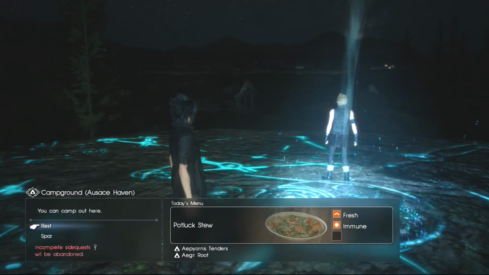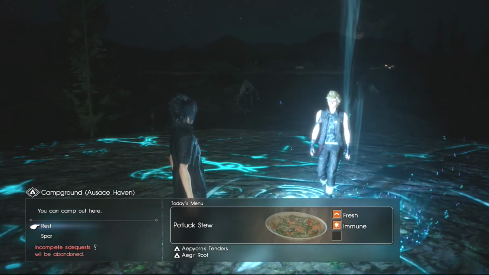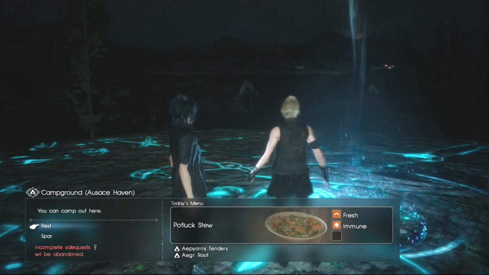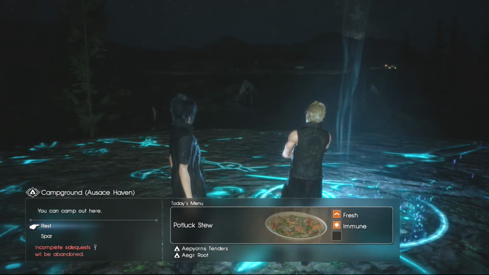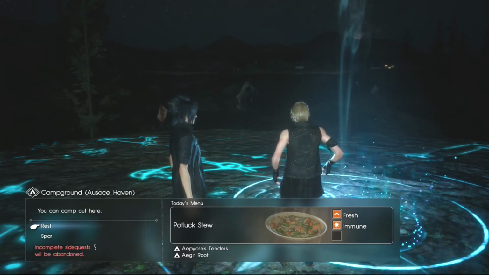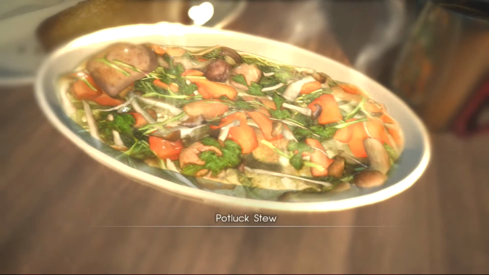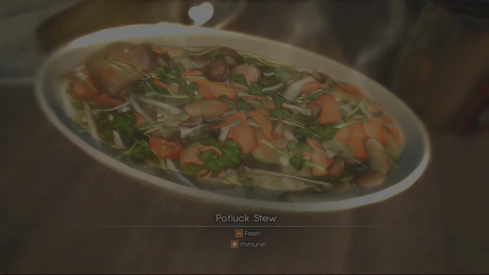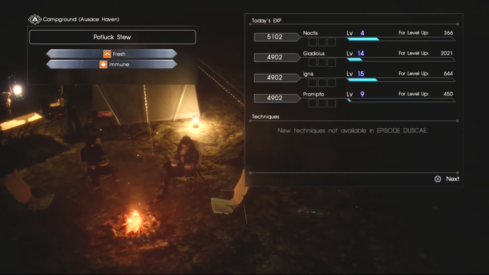Also, when you rest in the game, you will be able to choose a meal which will give you a buff for the next day. In the demo, this is automatically chosen for you by Ignis, but in the full game you'll get to choose what meal you have, and I think it will be based upon what resources you have in your item bag. It's bedtime. Sounds good. That looks delicious. Potluck stew. I can't remember what the buffs actually do, to be honest with you, but immune is very useful because it leaves you immune to poison.